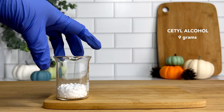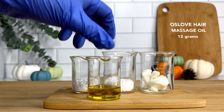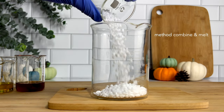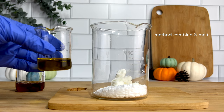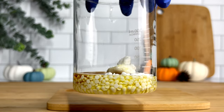Moving on to Phase B, which is our oil phase, we'll need our emulsifier, our emollients, and our thickener. For my thickener, I'm using 9 grams of cetyl alcohol. For my emulsifier and additional conditioning agent, I'm using BTMS 50, 15 grams. For my emollients, I'm using 12 grams of shea butter, 12 grams of the hair massage oil from Alls Love Organics, and 18 grams of pumpkin seed oil. Once you have your oil phase ingredients measured out, combine them into a heat resistant container. We're going to be placing this into a water bath and placing it on the stove to melt down on low heat. We'll also be placing our water phase ingredients into a heat resistant container and heating it up to a similar temperature to the oil phase.